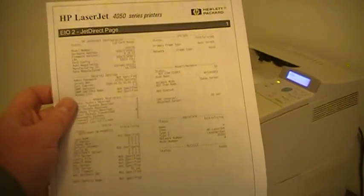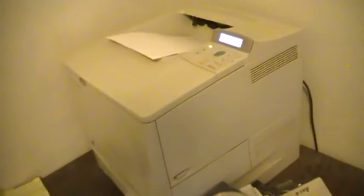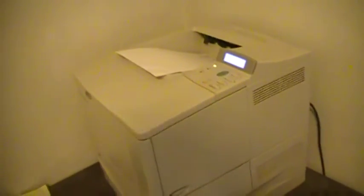This is your standard configuration sheet. This is the one you know is working because it has all your networking information on it. Key things to look for — interestingly it didn't catch an IP address yet; it must have reset harder. But this tells you the JetDirect is working. Once you get your IP address, pay attention to your MAC address because that's really important. Get it to grab a DHCP IP address from your DHCP server, then go to your web browser, type that IP in, and finish the configuration there. Turn off older protocols you don't need — you really just need TCP/IP.